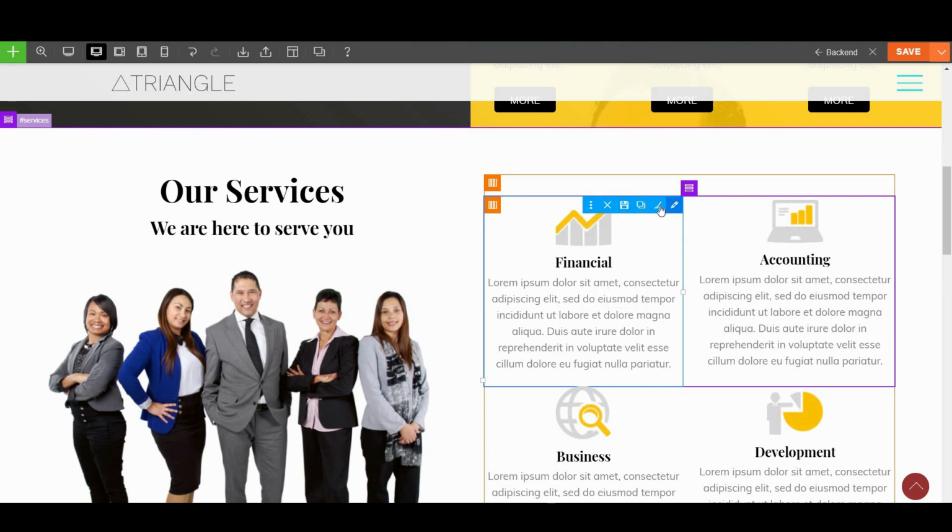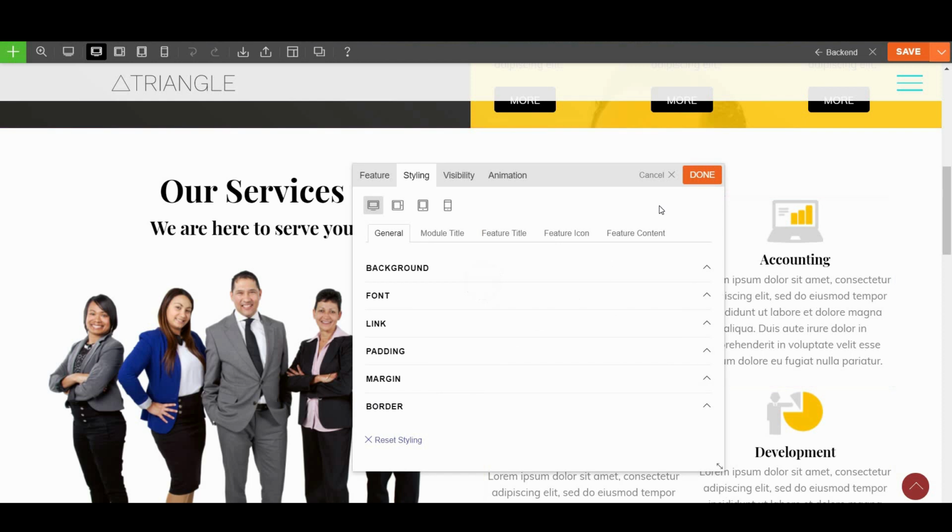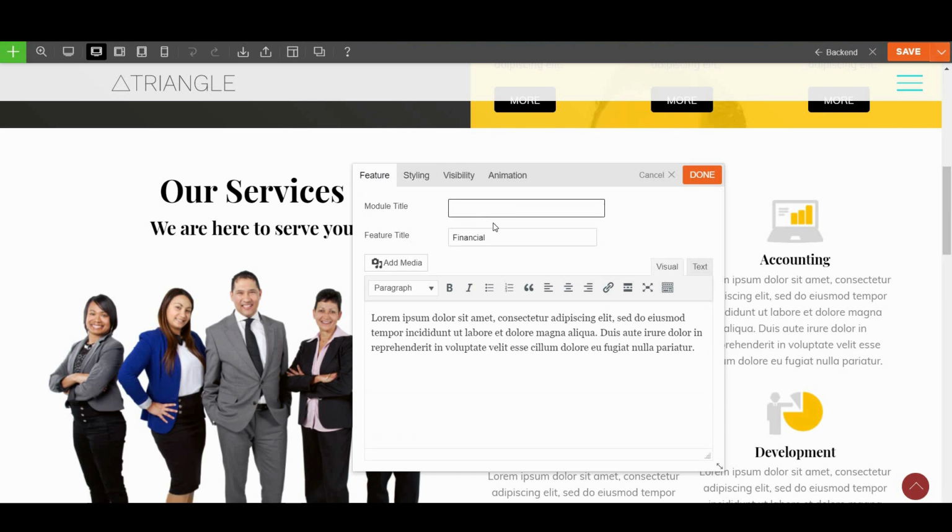To edit any module, in this case the feature module, you can click on the edit icon, or simply double click on the module. To amend the text, type in any text you want. The great thing is that it will preview live for you to see the changes you're making. You can set the heading you want to use in the feature title. If you want to add a link within the text, select the text you want to link, click on the Insert Edit Link option, add the link address, and click Apply.